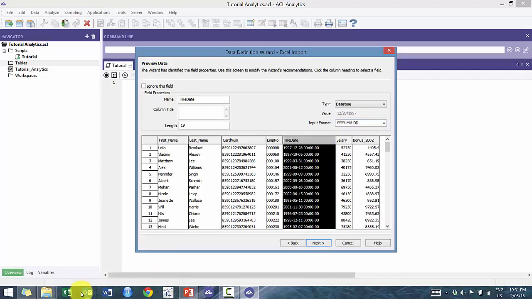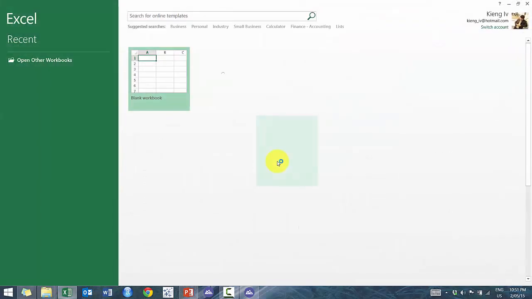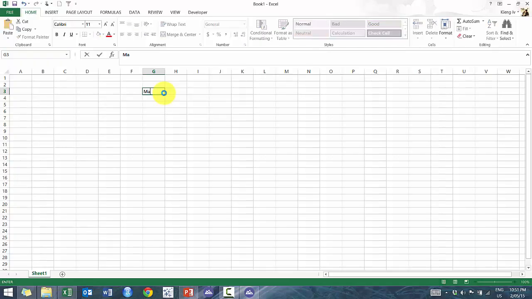let's pull it up in Excel. If you had, for example, March 30th, 2014, then you would want your file format to be MMM space DDD space YYYY.